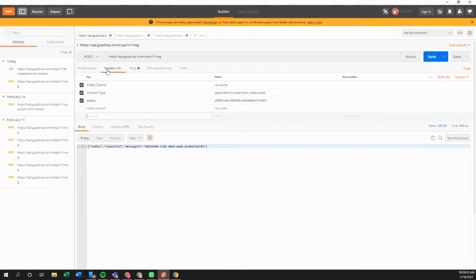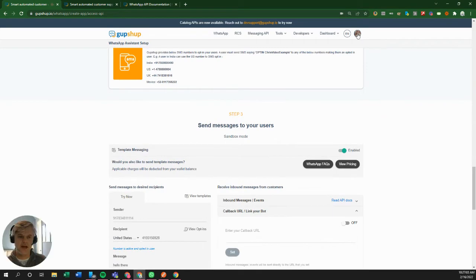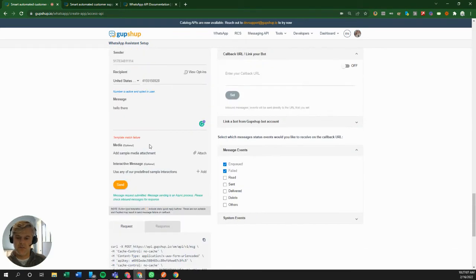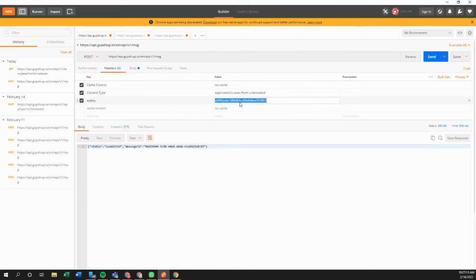So firstly, for most of the calls in the header, you need your API key. So let's get the API key for this new app that I've created. Where do you find the API key? You can find it up against your profile. Or in my case, I'm just going to grab it from the example app that I've got here. There it is. Put it in over there. Already got it in there.